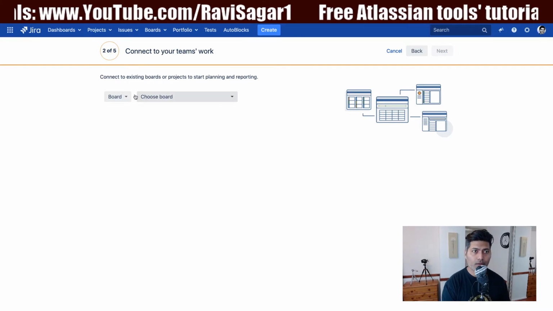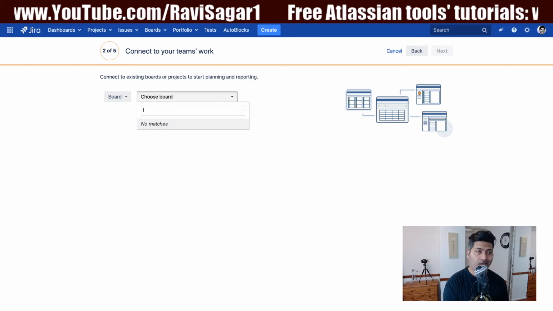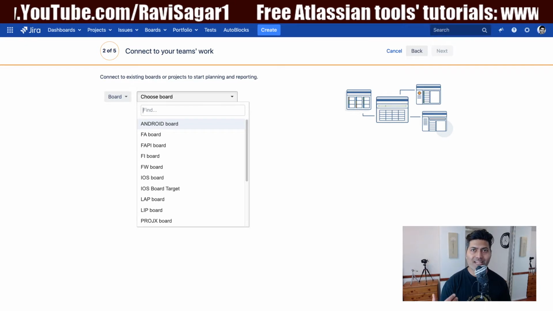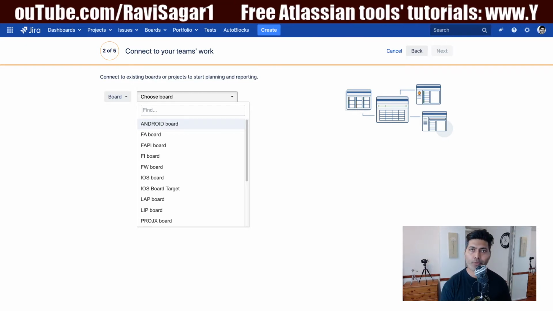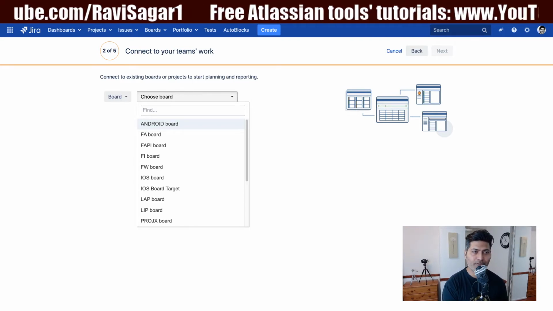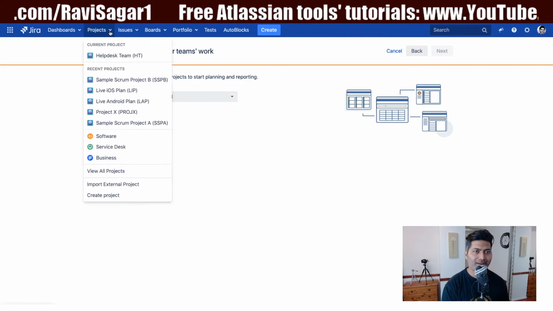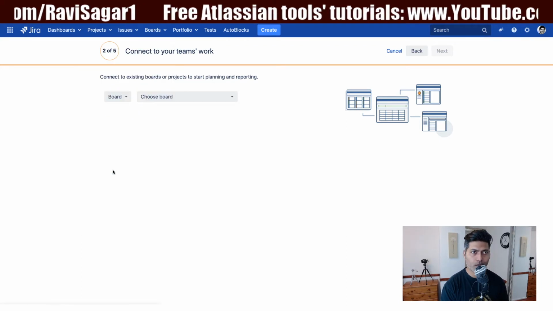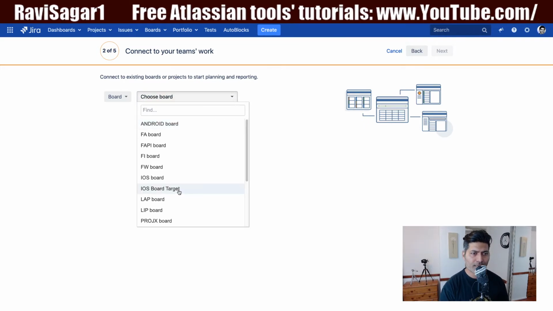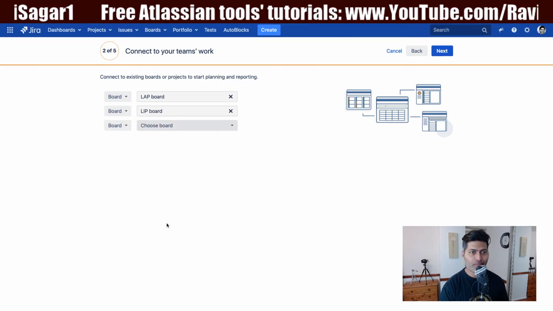This process is similar, and if you want to manage your sprints, I recommend you to also take a look at it. Also, if you want to manage these Scrum based projects in a portfolio plan, try to use a board here. So the name of my plan is, I believe, FI board. Let me just take a look. I think I forgot the name. If I take a look at my view all projects, I just want to select the new projects that I just created, and those projects are, I think, LAP and LIP. So live Android and live iOS project.